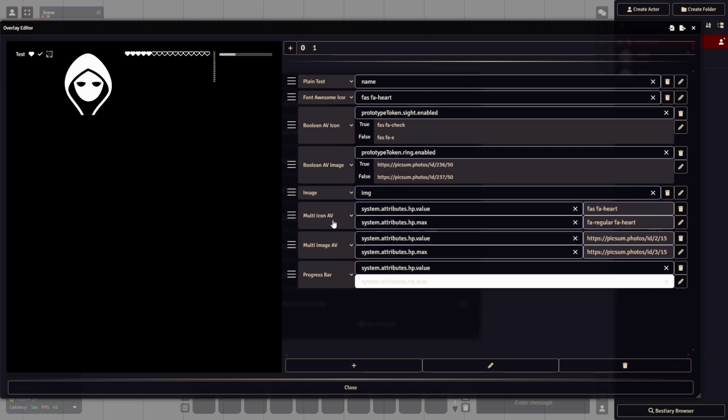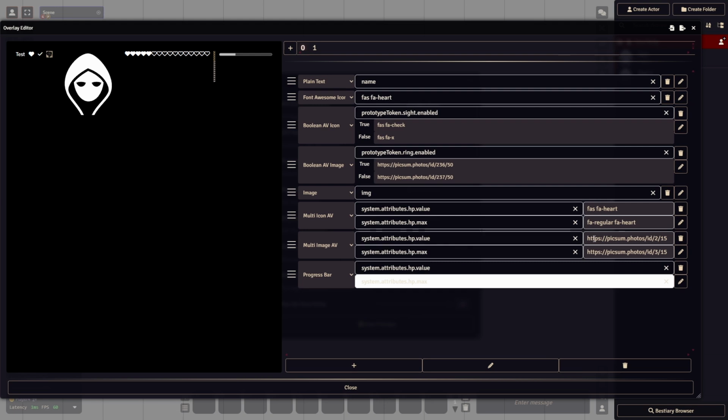Then you have the multi-icon AV, which is this one right here. What this one doesn't really follow from the name is that it will take two actor values that are numbers. Like I've done here, for instance, the current HP value and the HP maximum.